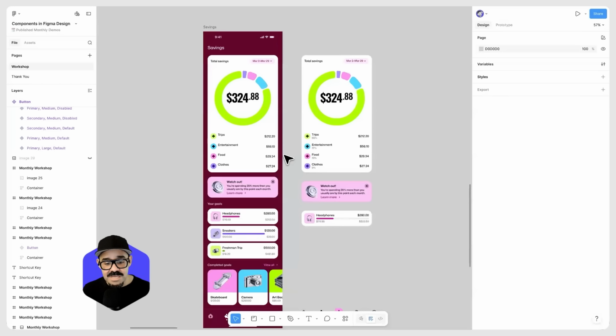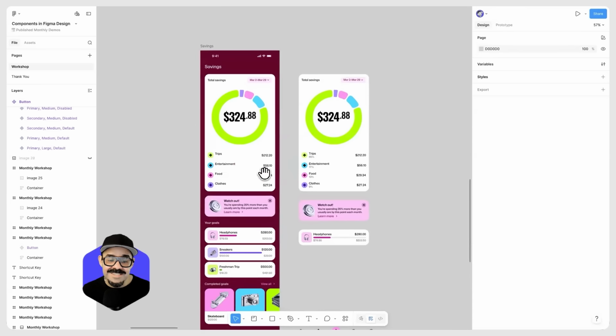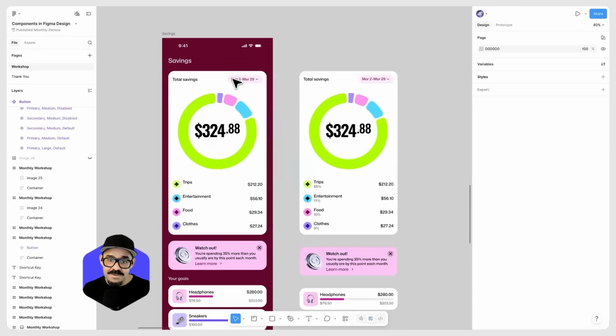So it's not just that chunk of information, but it also is going to relate directly to coded components, so the way that this is developed. And what we want to do is we don't want to have to recreate the same thing again and again and again. So what components do is they allow you to build out something so that it can be reused.